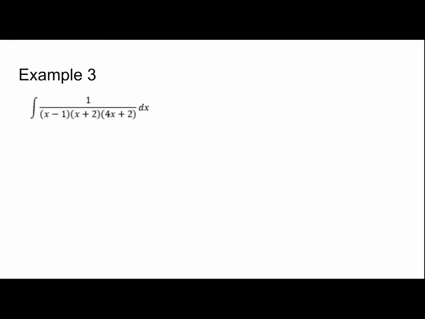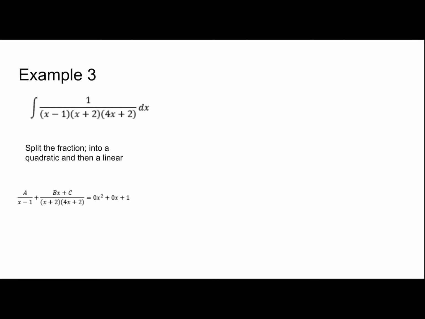If we follow the same steps, we're going to isolate one of these linear functions by itself, and we're going to keep a quadratic by itself as well. So we're going to split it up into two different terms. So we can split the fraction into a quadratic and then a linear.